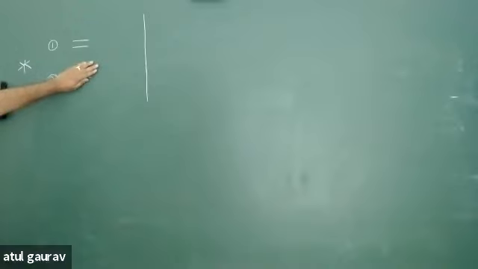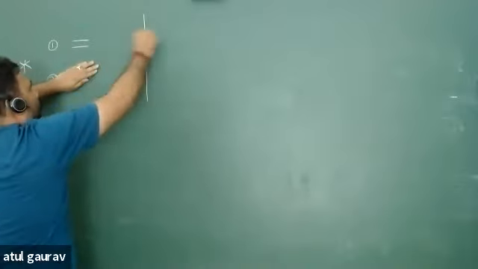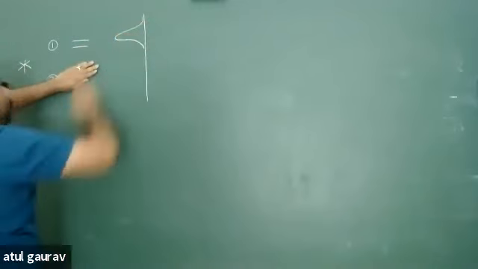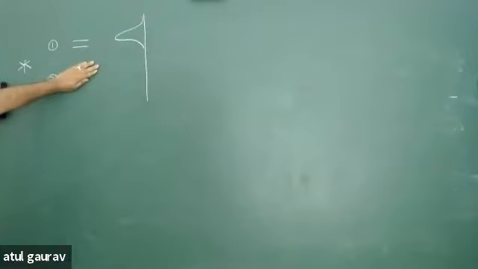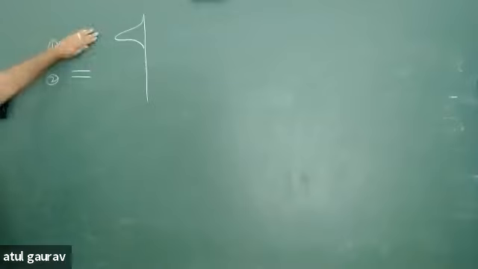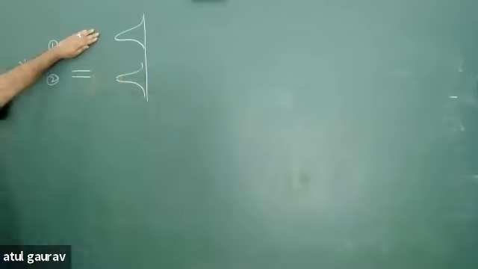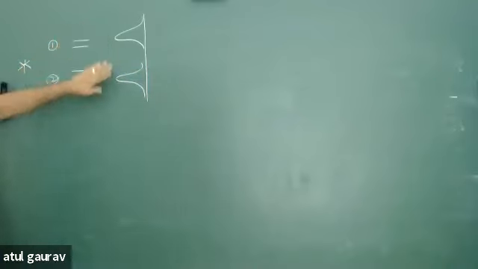stop slit 2 and allow the light pulse from slit 1. Obviously, light will come here, and we have the maximum intensity at the center, with this kind of profile. So this is when only slit 1 is open. Second, if I close slit 1 and allow the light pulse from the second one, I will again get this kind of situation. So this is the situation when one slit is open.